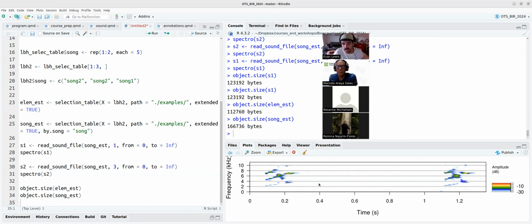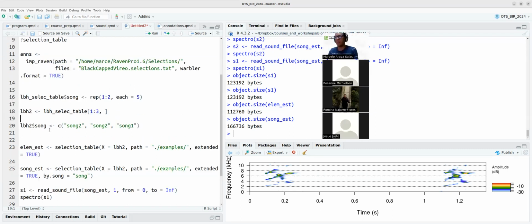So in that example, you manually updated the data frame to categorize each of those elements into songs. Is there a way, while you're creating the annotation table in Raven, for example, to add that to the original annotation table to group individual elements into songs so that when you use the import function it works automatically, or is it just by hand? Like by hand, just while you're doing it. Well, yeah, that's what I did here.